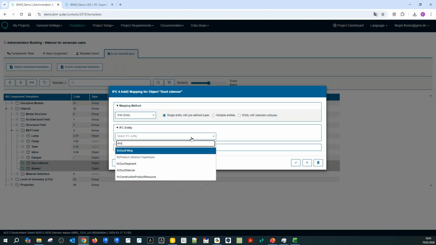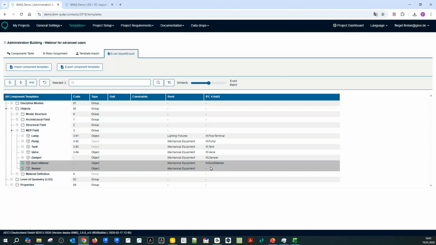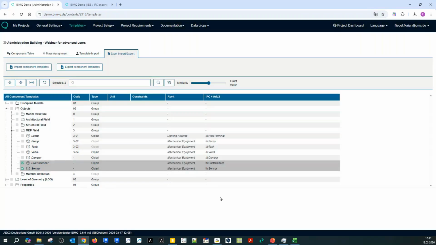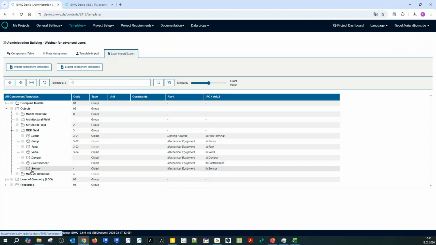So I'm searching for duct silencer and for the sensor. And now it is correct.